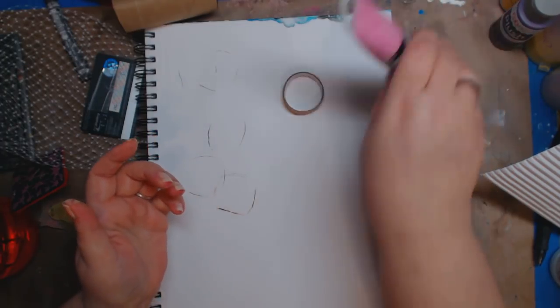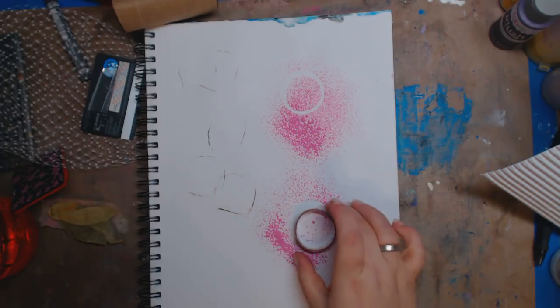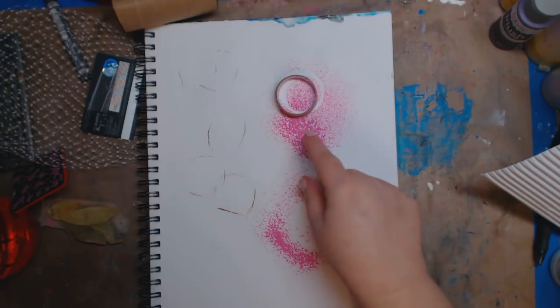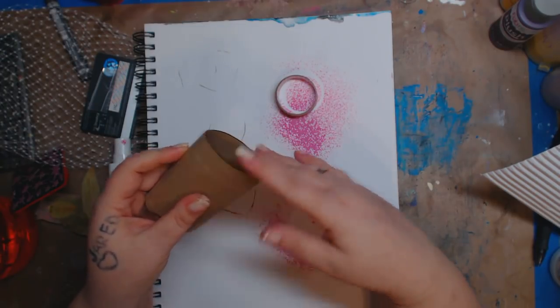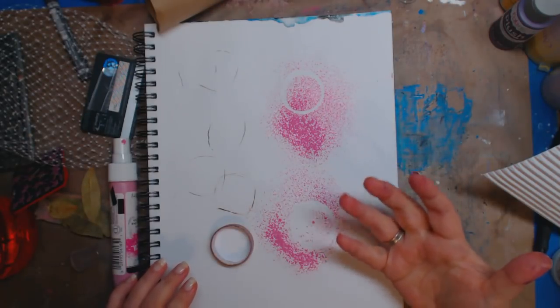So this is just our washi roll — give it a shake. You can do one like this, move it, and look how cool. You're just getting a little bit of texture going on. Imagine you paint the base color — black, purple, yellow, whatever you want — and then you put this over it. You can also cut from your toilet paper roll and get the same kind of vibe. Then you can spray it and that white would become a color, so you're getting really cool depth.